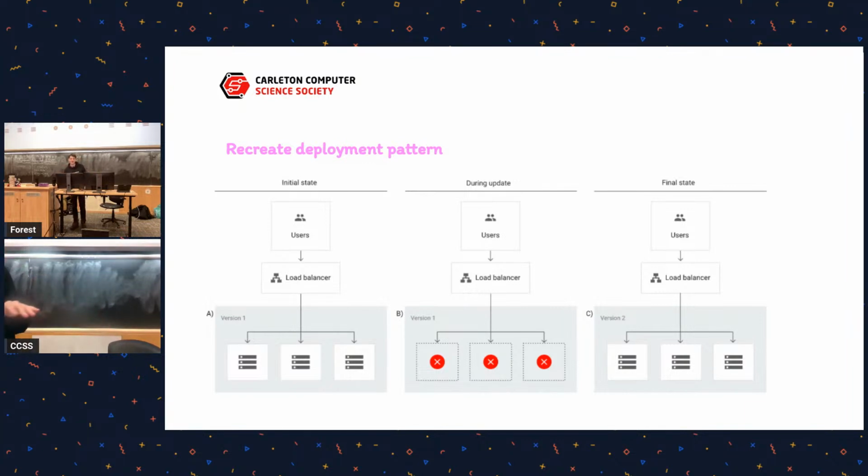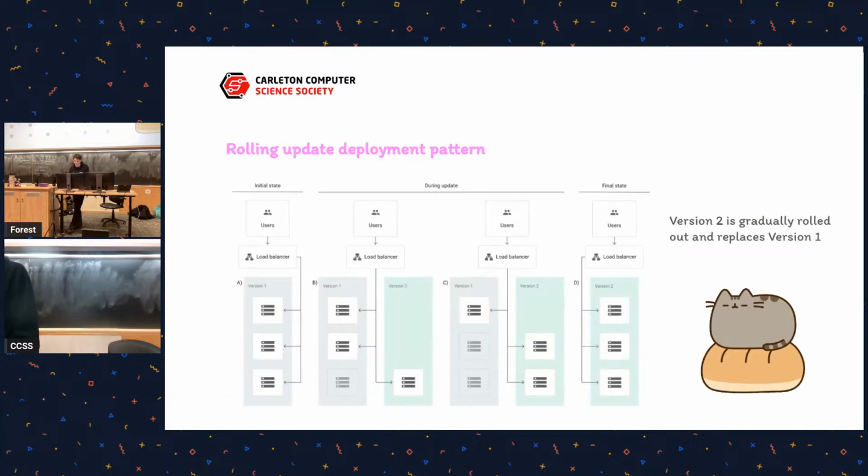And that's really bad because let's say you were hosting something that lots of people were using, your app is going to have downtime and your users aren't going to be able to use it when you turn it off, which is not very good. So all these other things I'm about to show you are just ways to do this that are not like that. So downtime is bad. That's the general TLDR here.